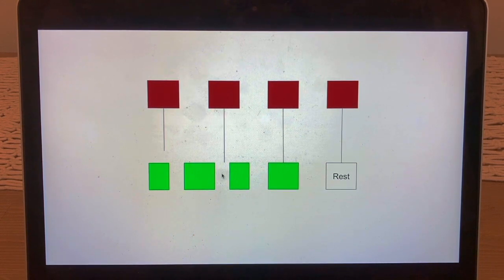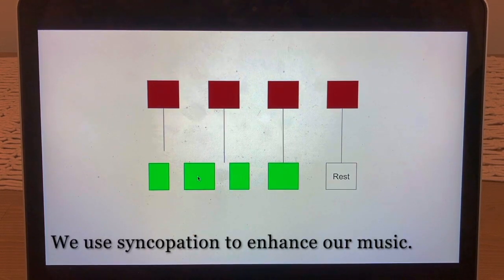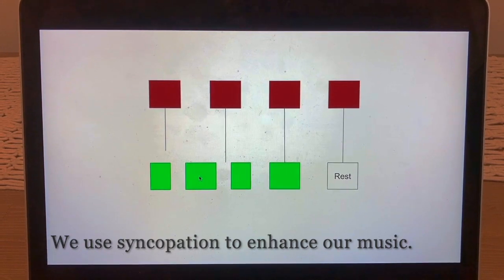Do you see? Where there's space, there's a steady beat going on. Vice versa, where there's space up top here, there's the syncopation happening. So we use syncopation to enhance our music.